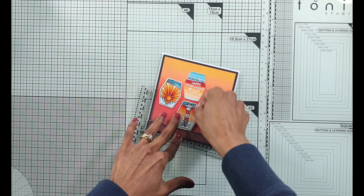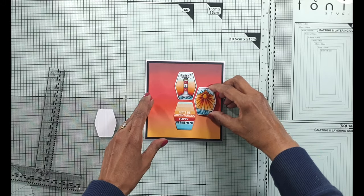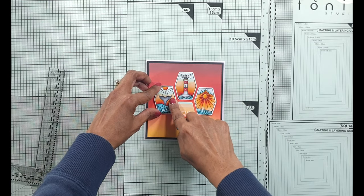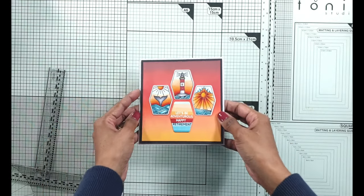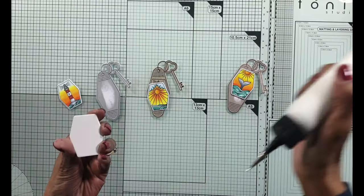I put the four hexagons together with the aid of a T-ruler so I can get them nice and straight. And that's pretty much done because the sentiment is in the fourth hexagon. Pretty straightforward. I kept the color scheme to the minimum. Maybe overdid it with the background. Not too sure. But do let me know in the comments whether you think this background is too heavy or the one with the similar color scheme and a lighter background looks better.